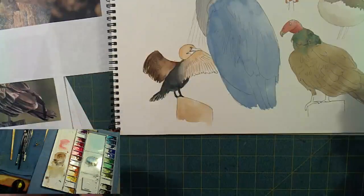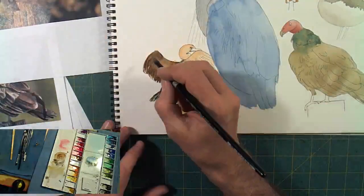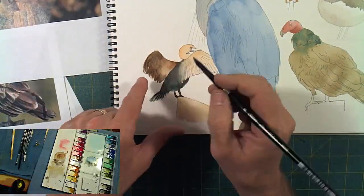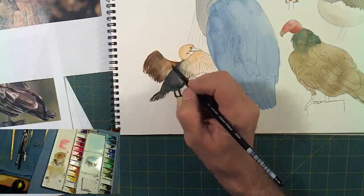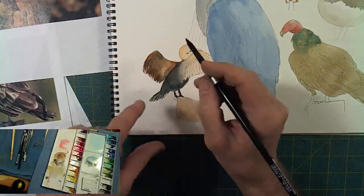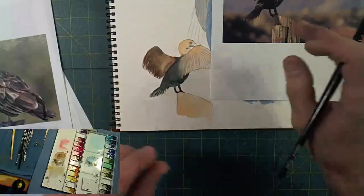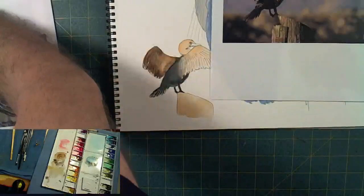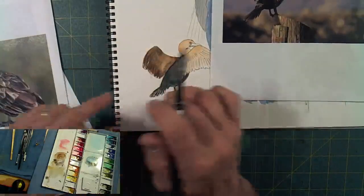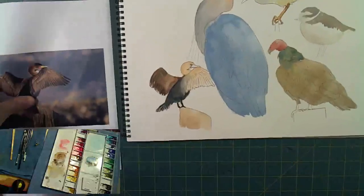I should say, while I'm rambling on, I'm just putting in some, I want to get a couple of feathers down here at the bottom, but I need to get some more color in here before we can come back. I should have this over here, I think, before I can come back and do more with this wing. And I'm going to do the same thing with, oh, see, now I'm too close. You can't see anything.